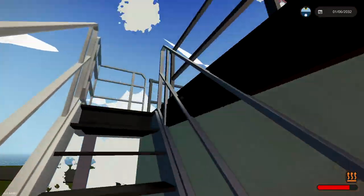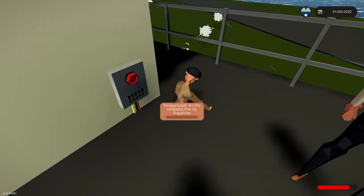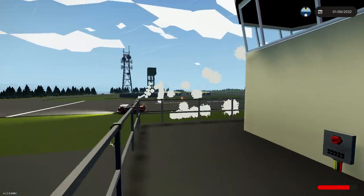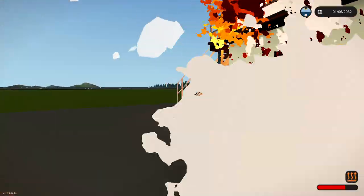Let's have a little look upstairs. There's a dude there. Looks like he's dead. Okay, hold on, let's have a little look. Dead dude. Okay, this guy needs reviving soon. Alright, there we go, chuck him off. Good. This is how you rescue people in real life, too. Alright, you chuck them off. Make sure that they actually go, though. There we go. Alright, we need to get back in there.